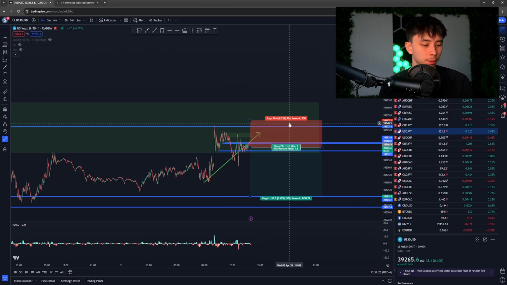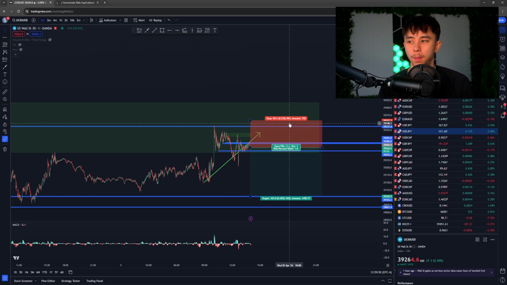And the math on that is pretty simple to do. If you want to figure out how to do that, all you do is take 700, the amount you want to risk, and you just divide it by 90 pips, because that's how many pips there are. And you're going to get 7.7. So that's $7.70 you want to be risking. And then we are going to go on our phone now.